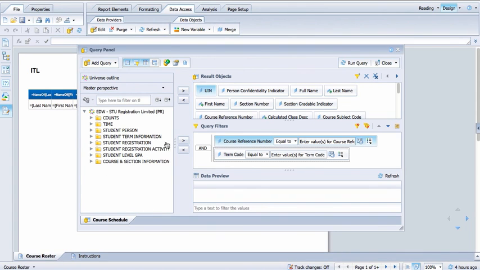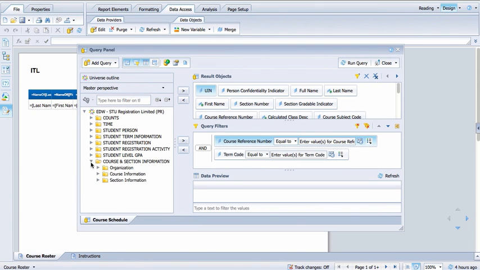Now in this interface, I can add and subtract, first of all, the result objects, which are all the fields after the select statement. So these are all the fields that will be displayed in the report. And the query filters are all the fields in the where clause. So these are the fields that we are going to modify inside of our parameter values.